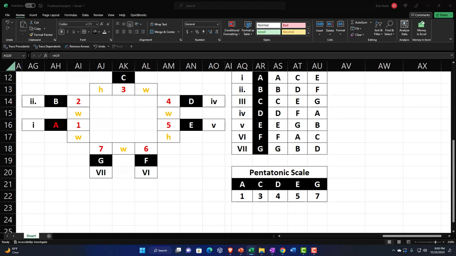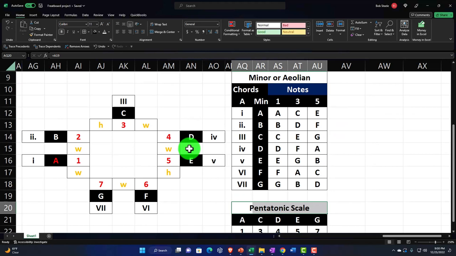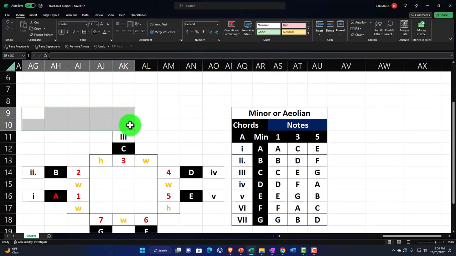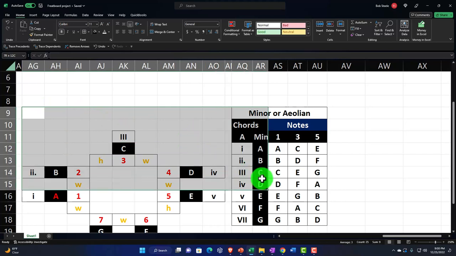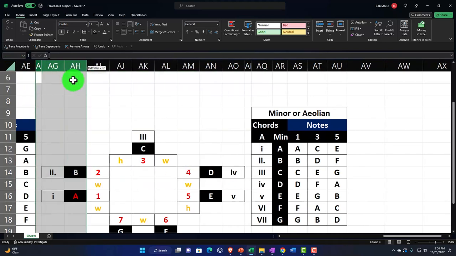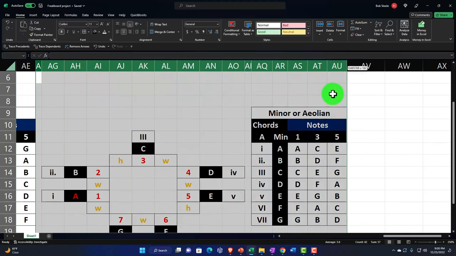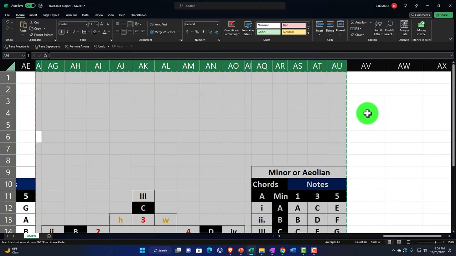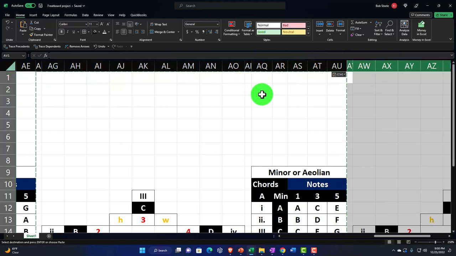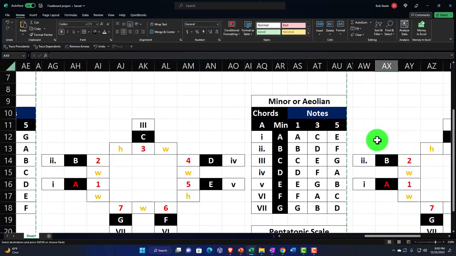But you could do the same thing for the other modes now. So if we got into the modes, we could just do the same thing and say, okay, let's just copy this whole thing again. I'm going to go from the skinny on over here and copy. I'll go up top. I got to be in the cell in the first column, Control V. And so there we have it.